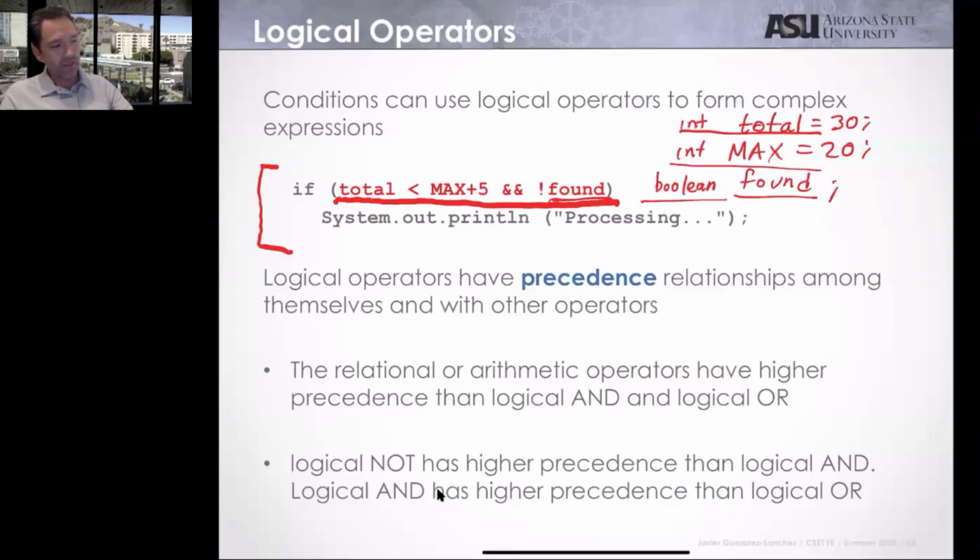Well, I am using this operator, right? And it's a logic operator. And remember, the logic operators give you as a result true or false, but also the only values that you can use with the logic operators are true and false. Therefore, if I am using a logic operator with a variable found, the only possible values for that variable are true or false. Therefore, that one should be a Boolean variable, or the program is suggesting I use a Boolean there. So logic operator, Boolean variable, yes.